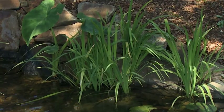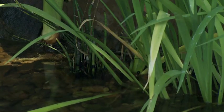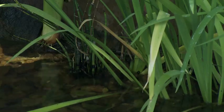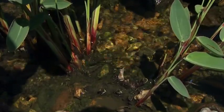Well, one of the things you'll notice immediately is how clear the water is. That's all natural, and it's natural because the pond's in balance. We don't plant anything in pots. Everything is planted directly into the gravel, which means every fall I've got to go pull a bunch of stuff out of the plant because all the roots will grow across the mat that's down there, and it'll try to take over the pond. But the plants use the nutrients that are in the gravel, so they don't become excess phosphates and excess nitrites.